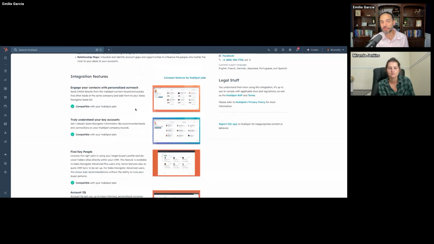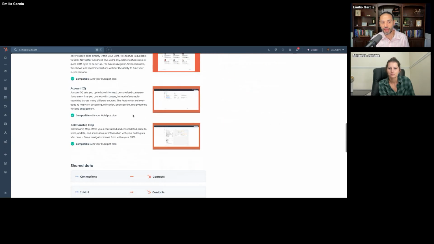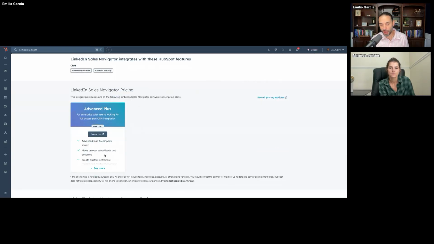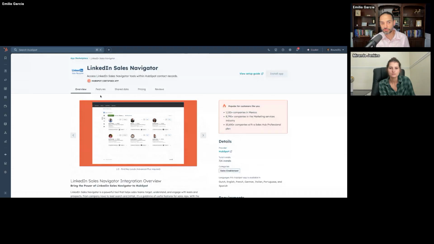And on top of that, the capabilities. Right? Well, it integrates, but what can it do for me? Those answers you will get here, right? What data is being shared, the pricing of the tool from the other side. So pretty powerful here that you can see. You can see some reviews, obviously, and who is using this integration and whatnot, and some screenshots of how it looks like. So you can do that.